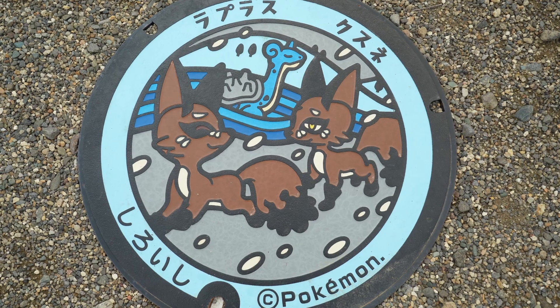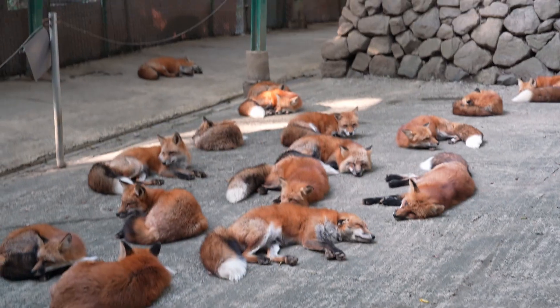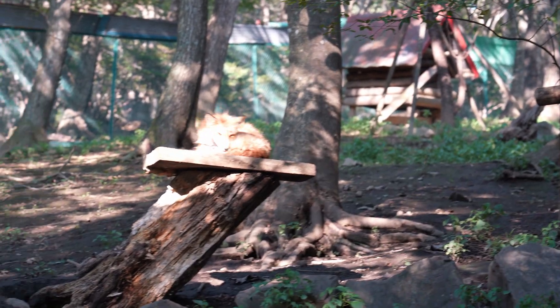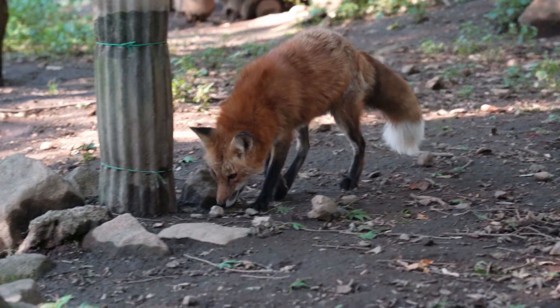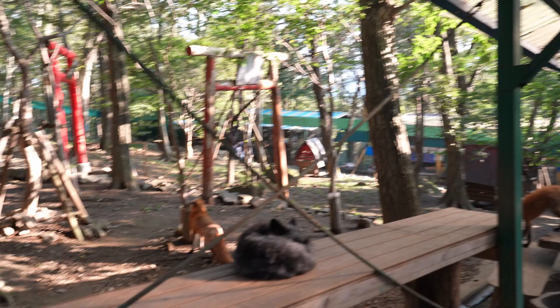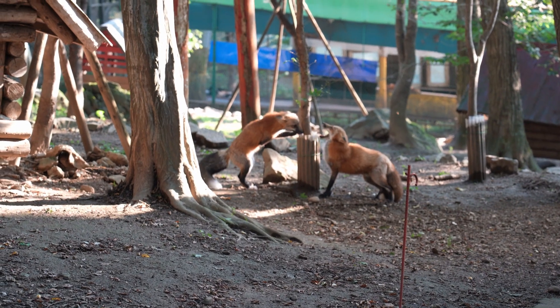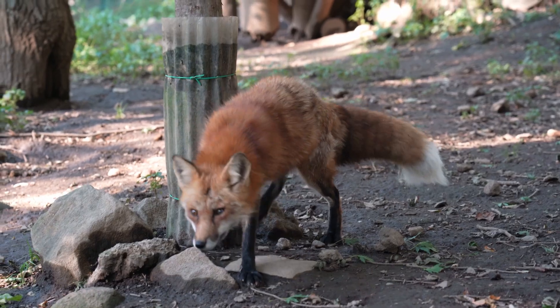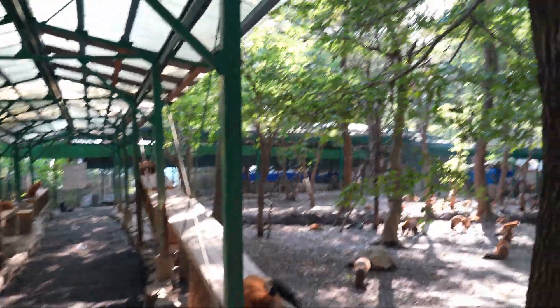Just came outside of the Zao Fox Village. Because of the Pokélid featuring Nickit, which is a fox Pokémon, nearby is a fox village — a location where they house a lot of foxes, sort of like a zoo, except that you can walk within the foxes. There's like 50, 100 — I don't know how many foxes. There's a fox here, there's a fox here, there's a fox — everywhere there's a fox. There's so many foxes just roaming around wild, just fighting. The winner was the three-legged one. Doing whatever foxes do and making fox sounds — they do make sounds, by the way. What does the fox say? Apparently they sound like this.